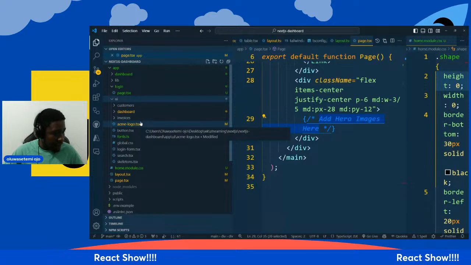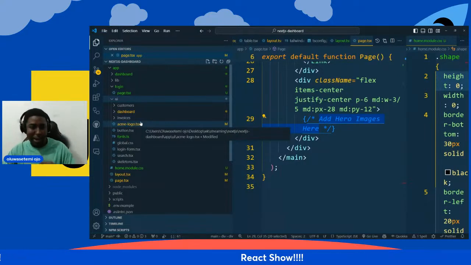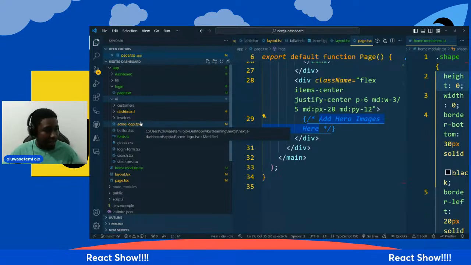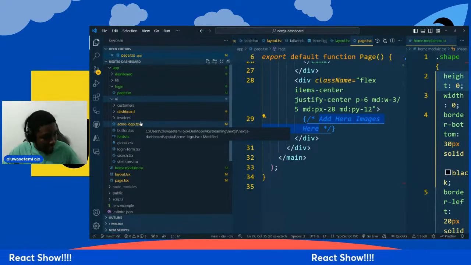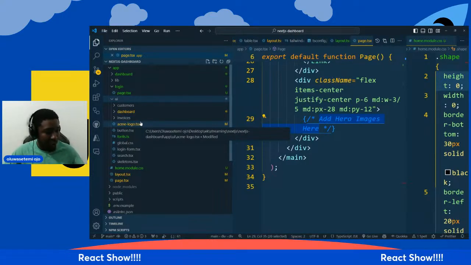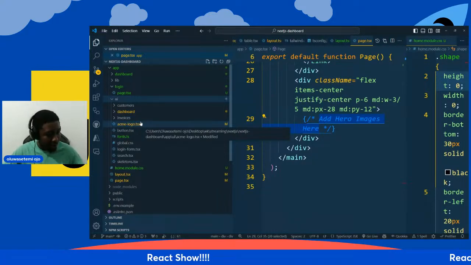So let me see here. I want to understand. So if you want to also follow alongside, I am using the Learn Next.js, nextjs.org/learn, yeah, /learn. That's where everything I am doing starts from. So if you want to follow along, you can follow alongside what we are doing there.